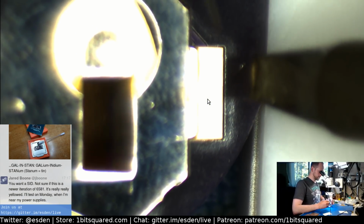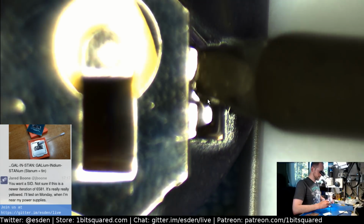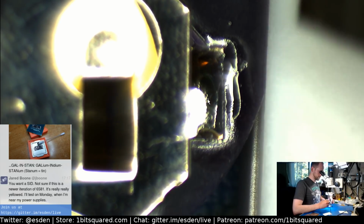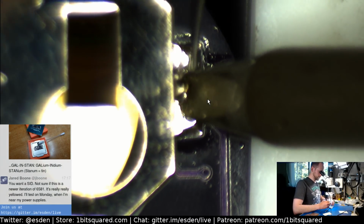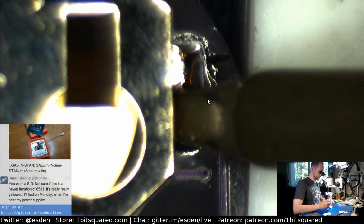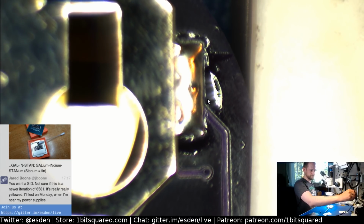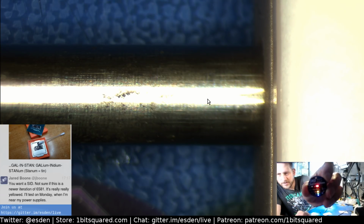Now the other side. There we go. Let's redo this side with more flux. There we go. Now let's see, I only have one battery here, so let's remove the battery. So this was the previous one that we did. Once more for reference.